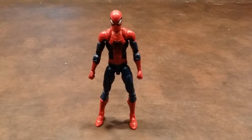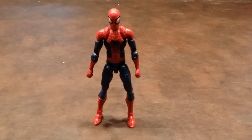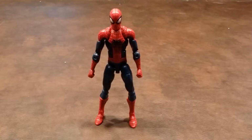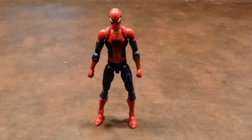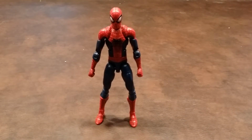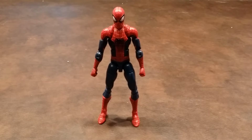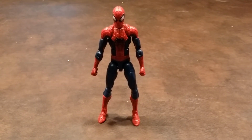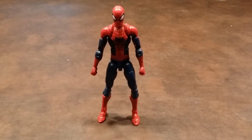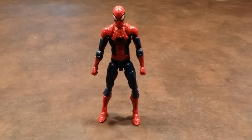So overall, I have to say that this figure is really nice, and I do like it quite a bit. There's lots of articulation joints on this figure for action poses, and the update to the costume is a good one, and the more I look at it, the more I prefer it to the previous movie costume. About the only gripe that I do have with this figure would be the lack of webbing strands that were not included in the package, but you know what, that's minor, and I can remedy that easily enough.